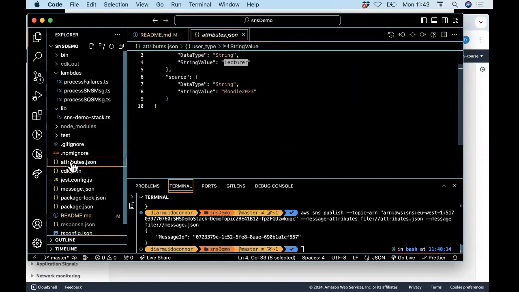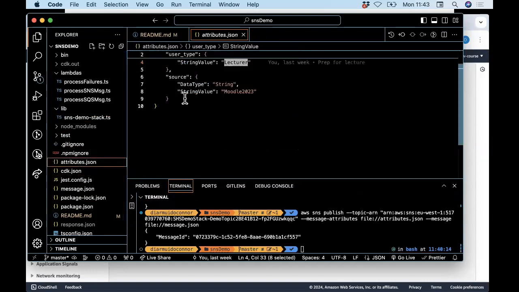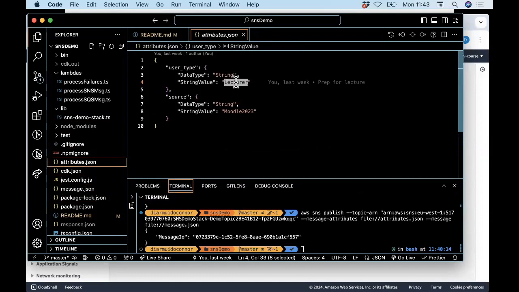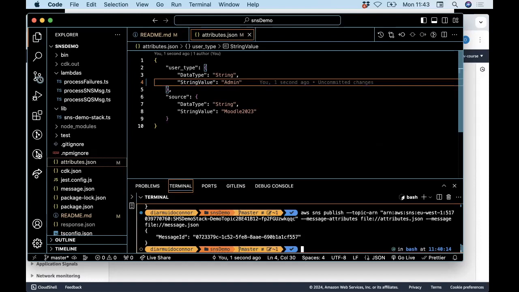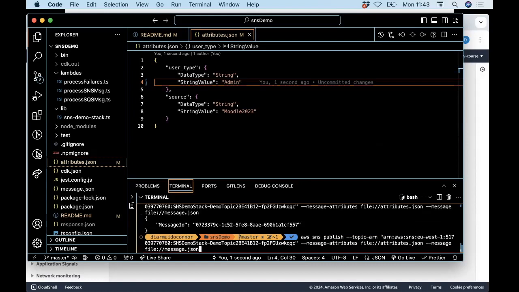So if I just go into my attributes and change the user type to, let's say, admin. Save that. Send. I'll send the same message, but strictly speaking, I guess we should have changed it.